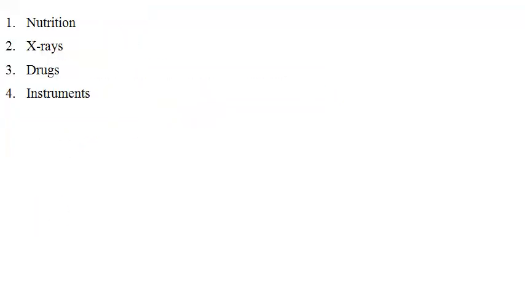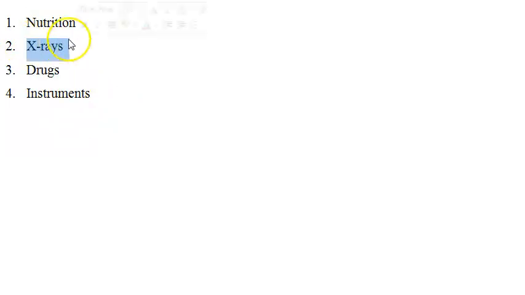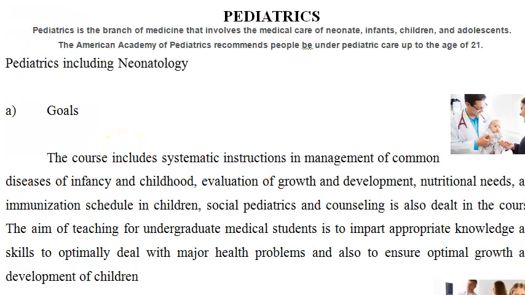Okay. As when it comes to Viva, they can question you on nutrition, x-rays, drugs, instruments. Okay, instruments, pediatric drugs, x-rays, nutrition, all these can be topics for your Viva. Okay. So guys, in this video, we looked at the pediatrics, what it means, the goals, the objectives, the syllabus, the Viva, how it would be divided, all that we have seen in this video.